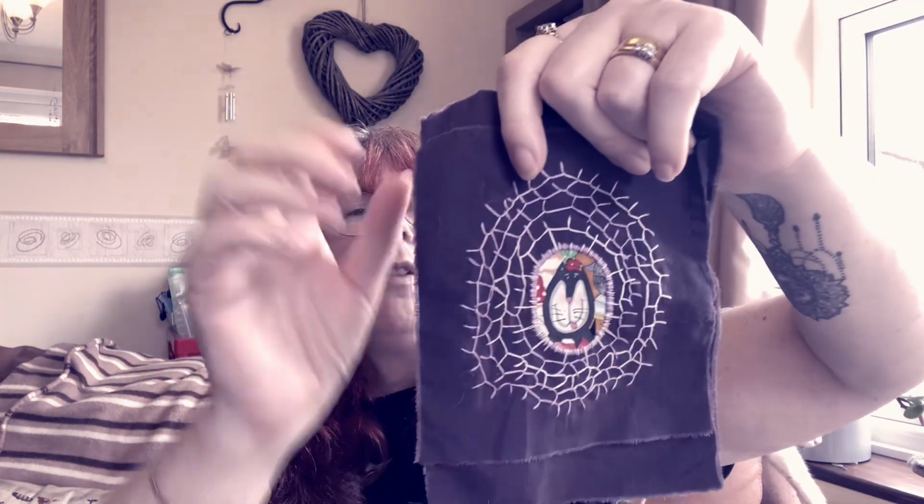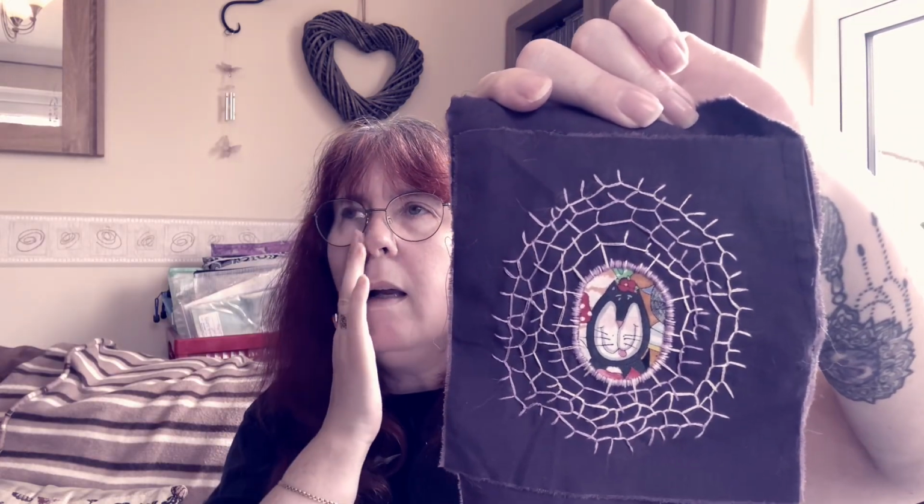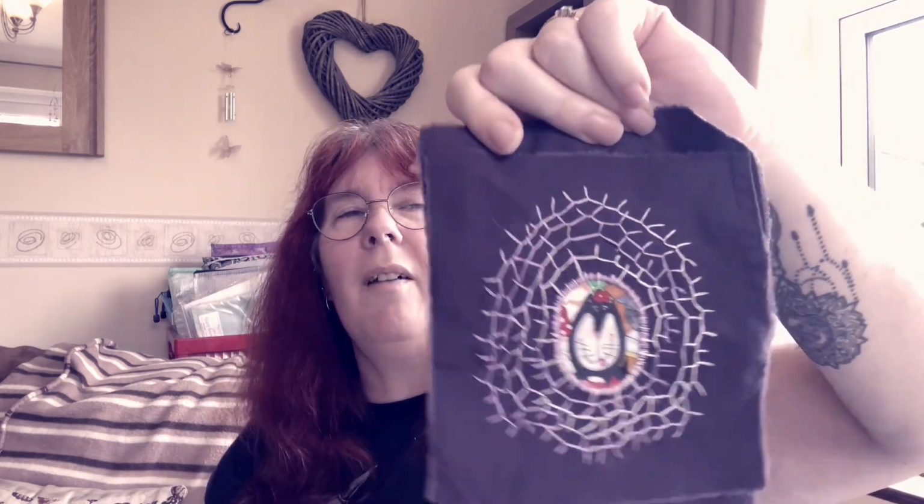Sorry, it's covered in snowdrop fur. So I've basically eyelet stitched around the edge of the purple. There are different eyelets, so you know, there's like an Algerian eyelet which is more like a star, but this basically helps form stable holes in the fabric, or stabilizes holes in the fabric. And then around it I've done a blanket stitch.